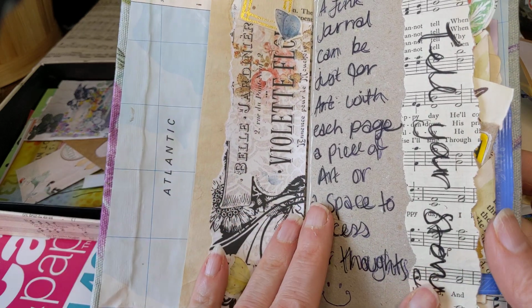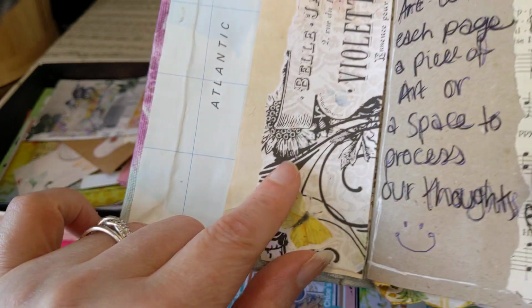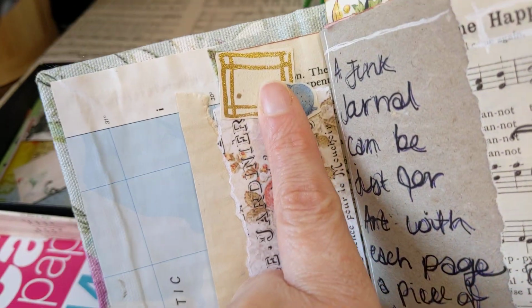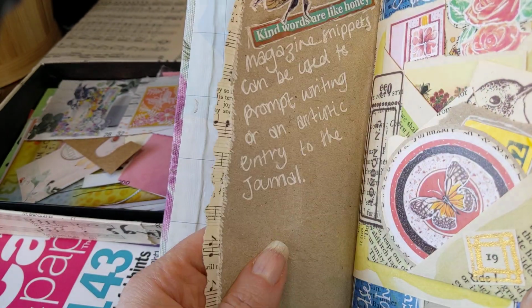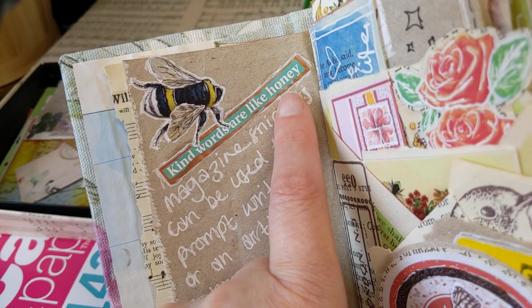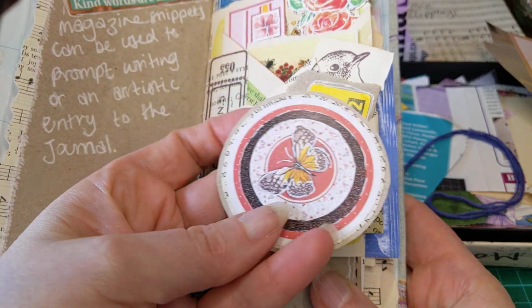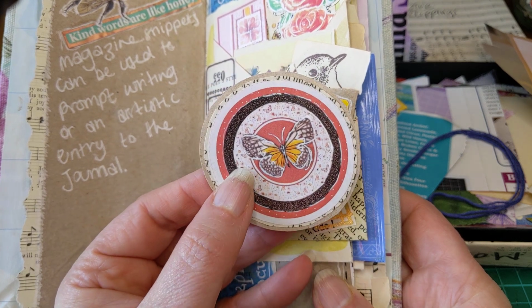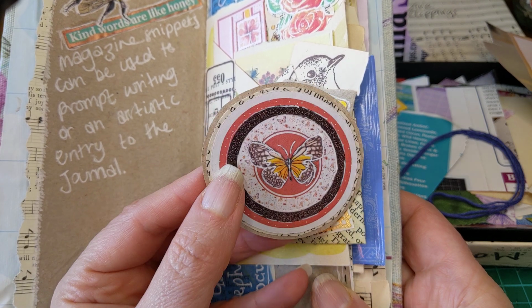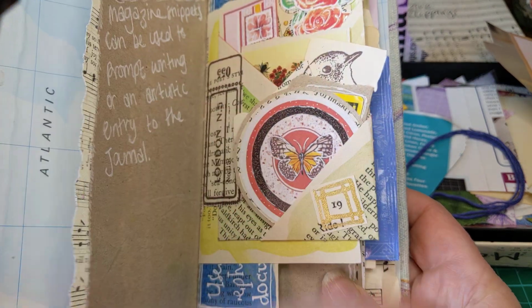And you can see I'm going to look for, like, these things are actually, they might be stickers actually. Oh, see, I have used stickers. This is when I was still using stickers. But things that I've made, that's from a magazine. That's from a magazine. Finding phrases that are really helpful. Getting the wind up. This is what I was saying about layering up. So this is something from a magazine that's been put onto vintage book page. I could probably cut that white down a little bit more before I put it on, and then onto a bit of brown card, and it's made a little kind of tuck thing.